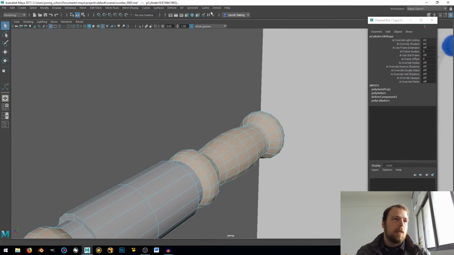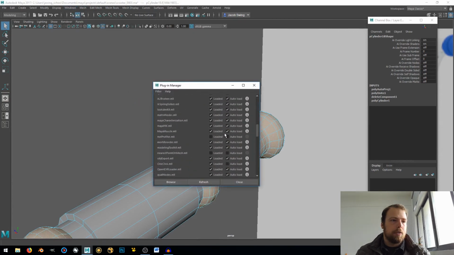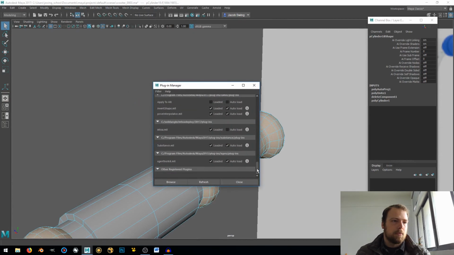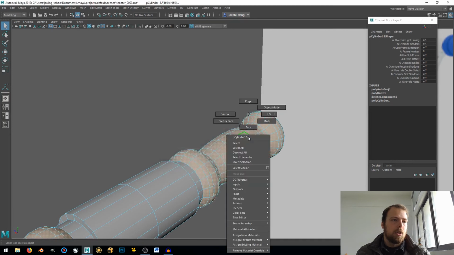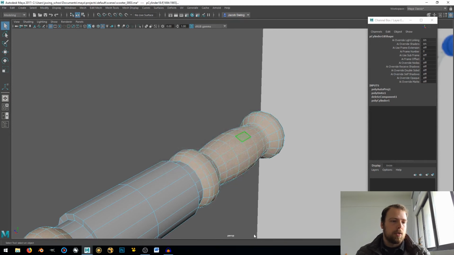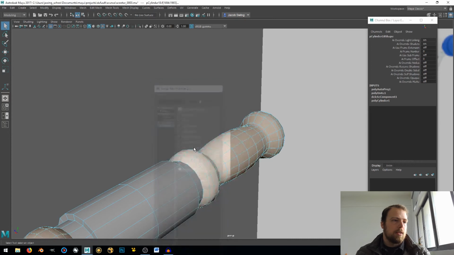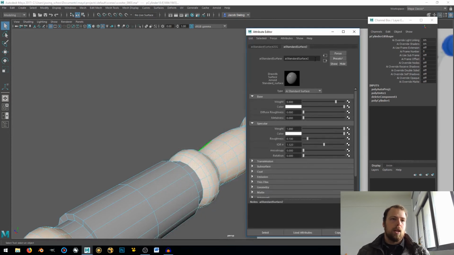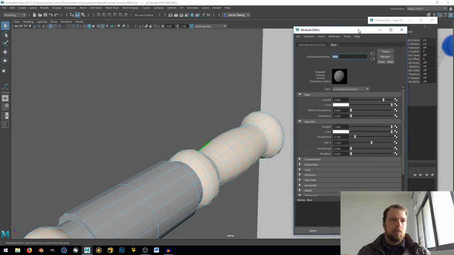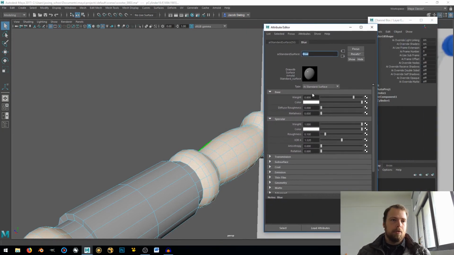Okay, and then I need to make sure that Arnold is on. It is. Right click, go to Assign New Material and AI Standard Surface, and I'm just going to call this blue, and that's going to be my shader for everything blue.